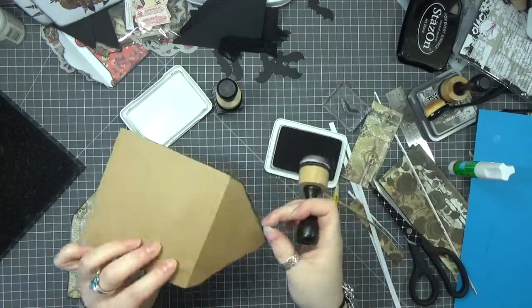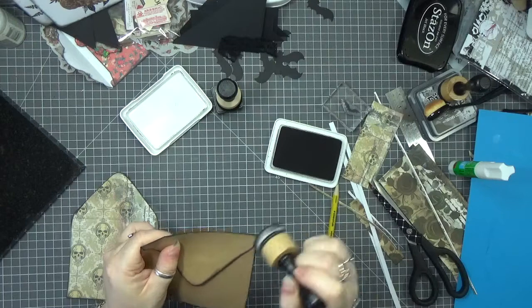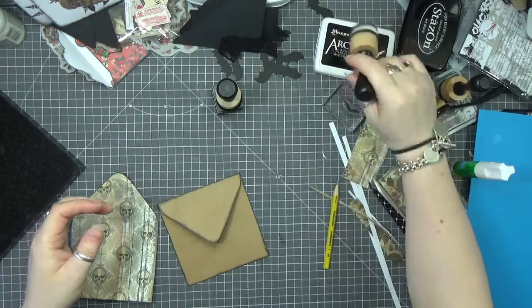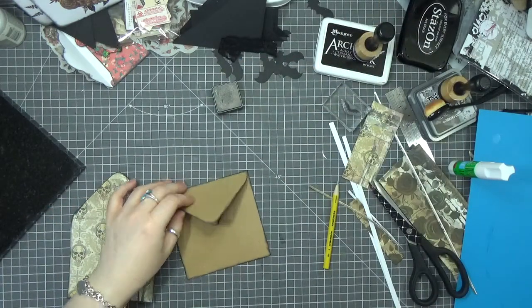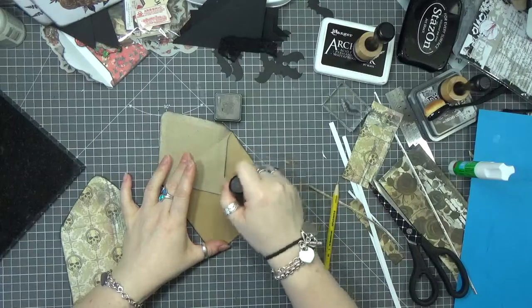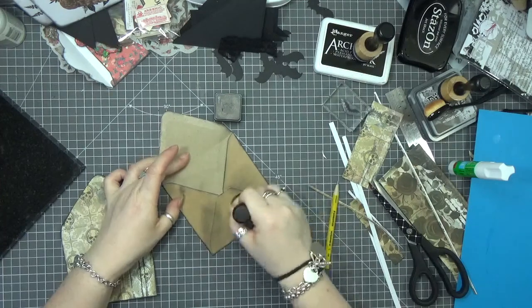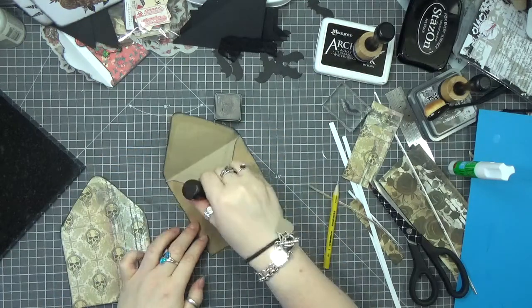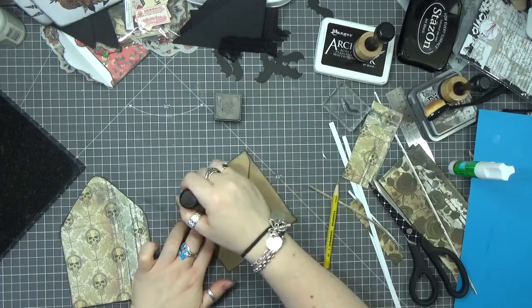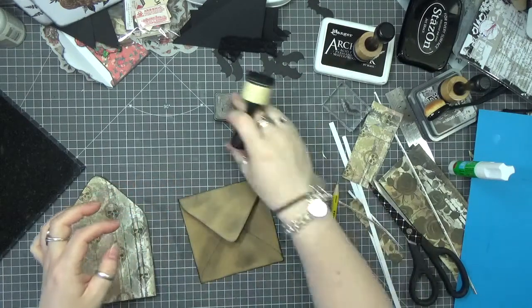Okay, now I've done that bit. I want to do the top, and then I just want to add a bit of the distress. Now all I do is just, I might have enough on there actually, get this and I literally just go over it, just catching the edge of where these bits have been glued. Okay, now that I think looks good.